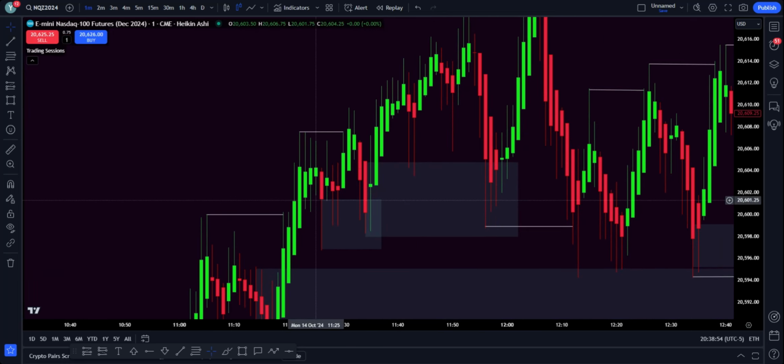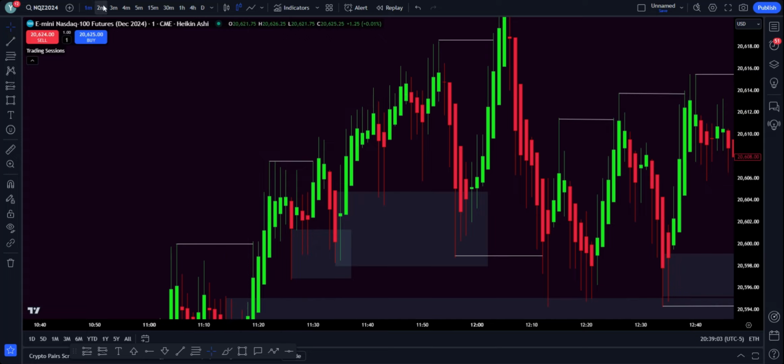As you can see, we have this order block over here from right here. I like to put it from the wick because as you can see, the market dropped down into the wick. So the market found some power and ended up pushing the market all the way up. That's on the 1 minute.